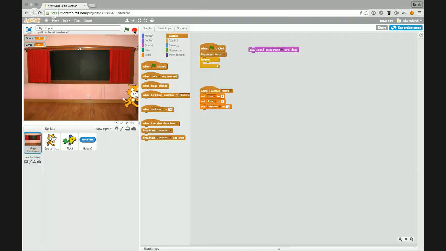So now we have an actual game. We have a win condition. It's like Tetris, you can go on forever, but your score is the win condition. We could put in some additional logic with variables to keep a high score. We have a lose condition. You run out of lives, the game stops, it's over. And we have a restart condition. Again, we've done that using our broadcast and our messages.